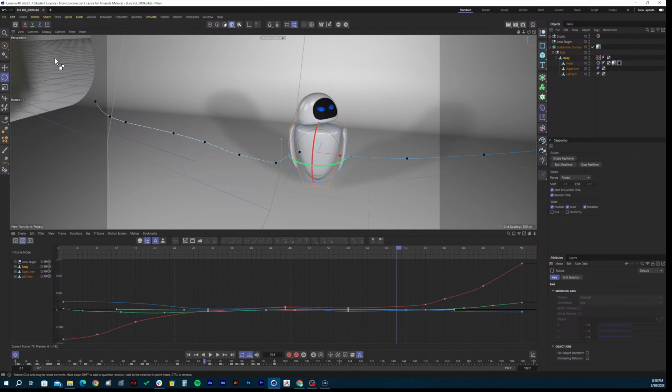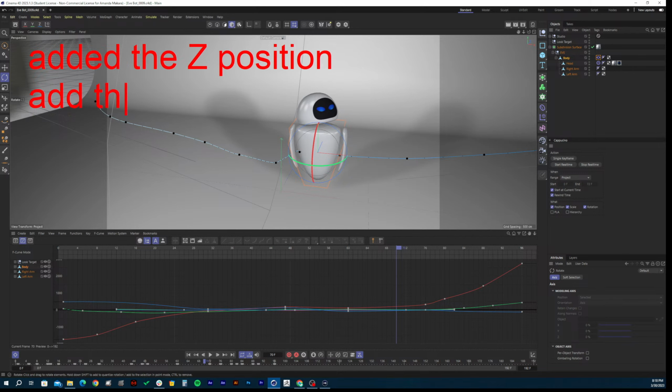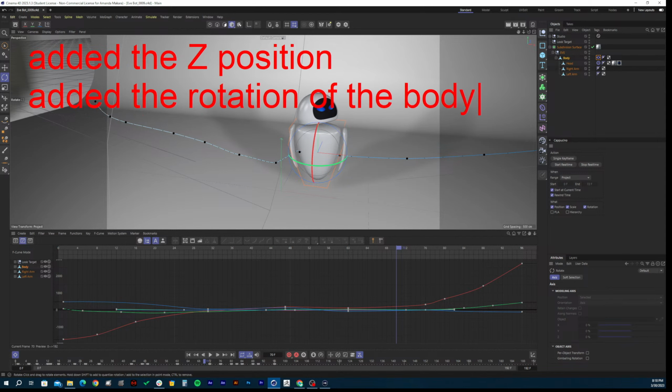Then I was going to run out of space anyways. Then we added the Z position. And then, what did we add? Added the rotation of the body.